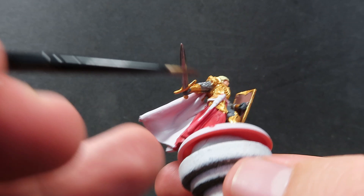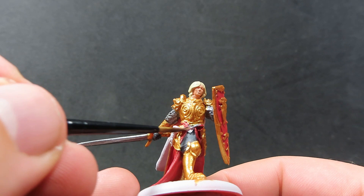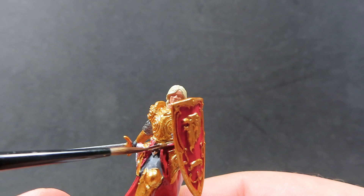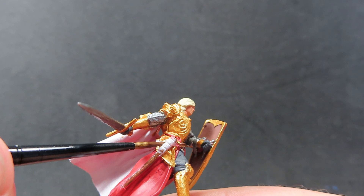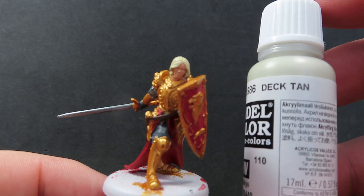Now with all Jaime's gold and glorious armor complete, we're going to move on with some Dirt Spatter. For the Dirt Spatter, we're going to be doing up his leather work — this is just his scabbard for his sword, a little leather belt, and just the straps inside of the shield. I'm using a slightly finer tip brush so I can really get into those areas and try to avoid painting over places where we don't want it.